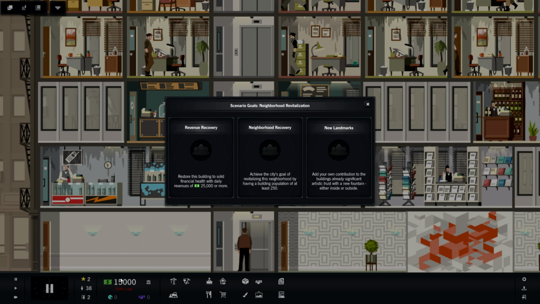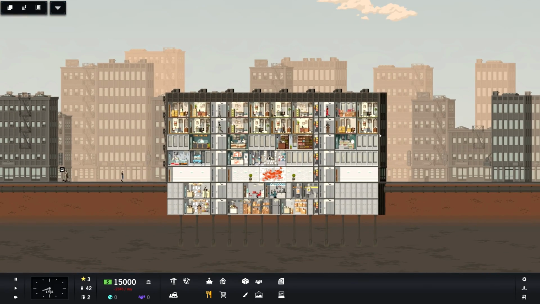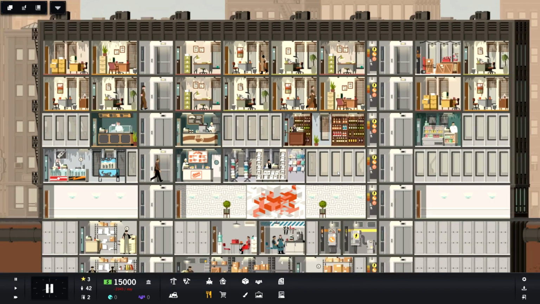It may be easy to do, but it's gonna take a while because we got 38. And new landmark. Add your own contribution to the building. Building's already significant artistic trust with a new fountain, either inside or out. But we'll take a quick look at it. So, okay, you can see the building as it is.